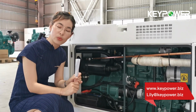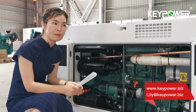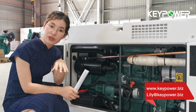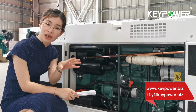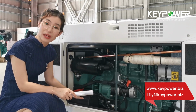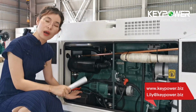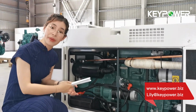The reason why we did not connect the cables to the battery before shipment is because during the transportation, we are afraid that the battery will get low during the transportation and sitting in the seaport waiting for the custom clearance. So normally we did not connect the cables of the batteries, leaving it to the end user. When they need to use it, they can connect the cable. But after that, we changed our idea, and we saw what happened there.